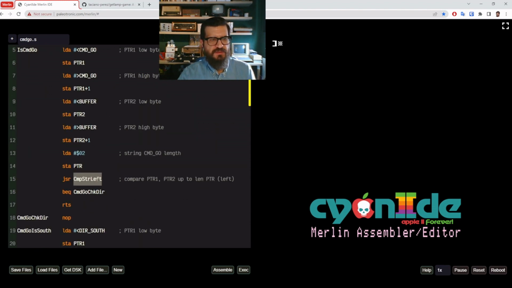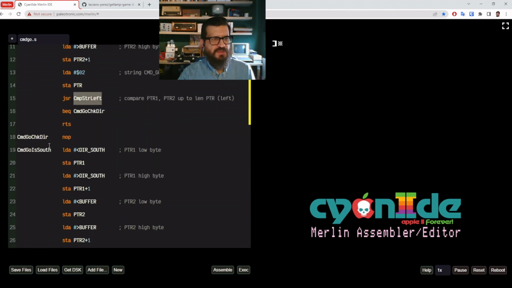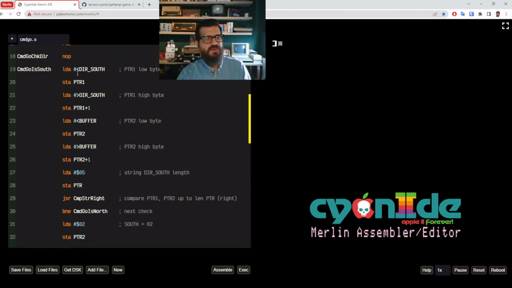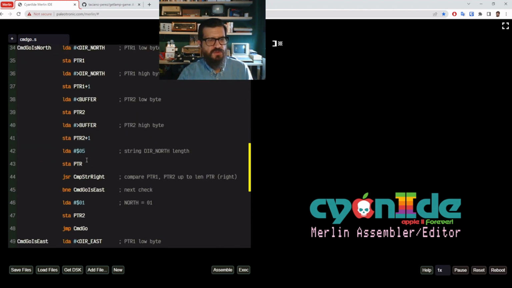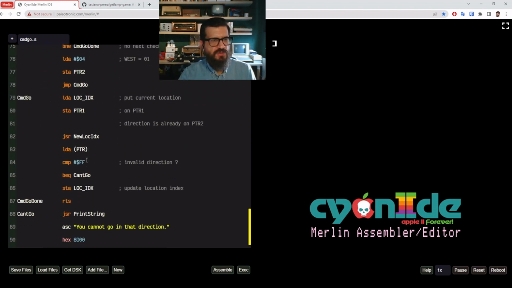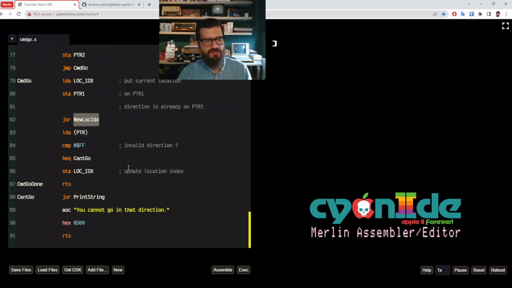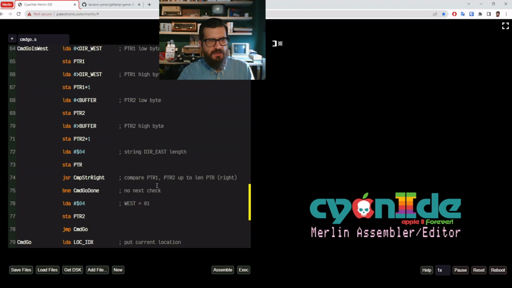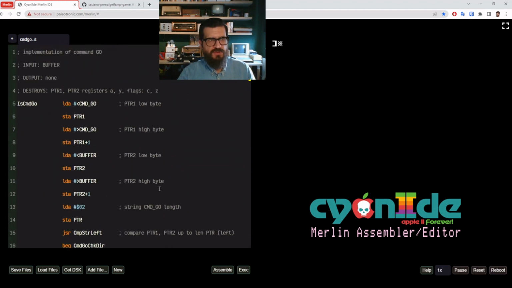We compare if the command is go, we come here to check the direction. And then on the direction, we basically check the right part to see if it matches north or south and so on. And once we do this for the 4 directions, and once we know the direction, we just go based on the current location, and based on that direction, we take a new location and we go there. So this is what we have introduced on this step, and let me show you that this is working.